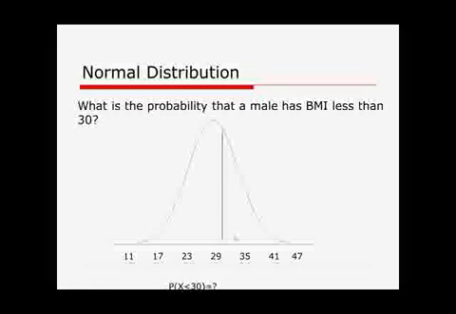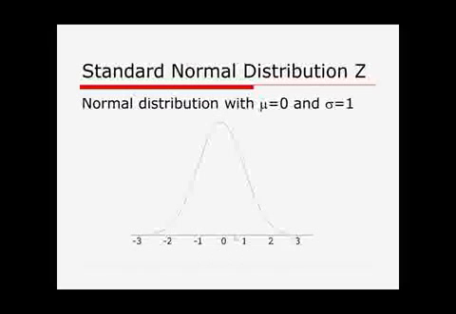Well, now, because I'm not asking a question about any one of those multiples, those numbers that you see on the bottom, I've got to do something different. And so to calculate probabilities of the normal distribution, we use what's called the standard normal distribution. Somebody just wrote it's greater than 0.5. That's absolutely true, and we can actually figure out what it is exactly. So the standard normal distribution is Z, and what Z stands for is a normal distribution, so still our bell-shaped curve, but a mean of 0 and a standard deviation of 1.